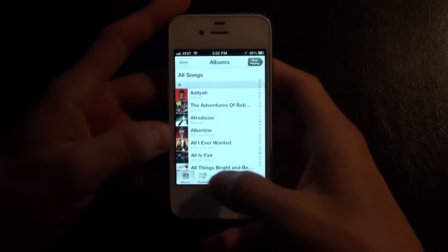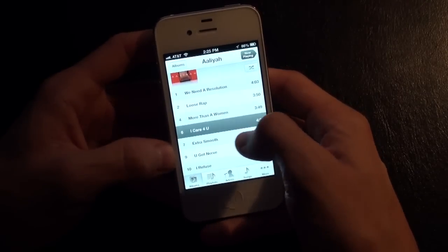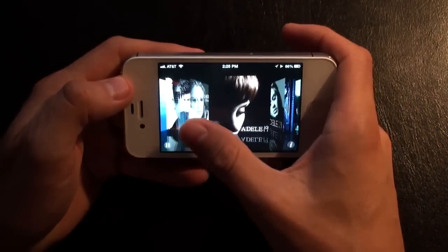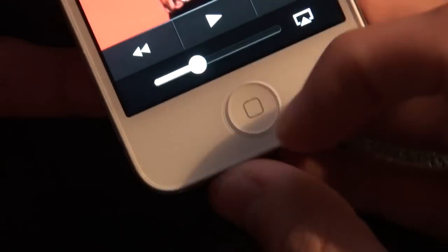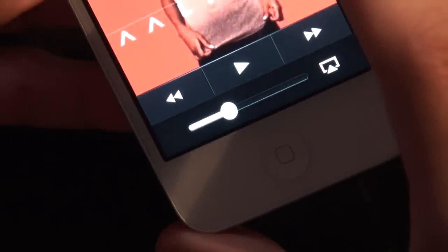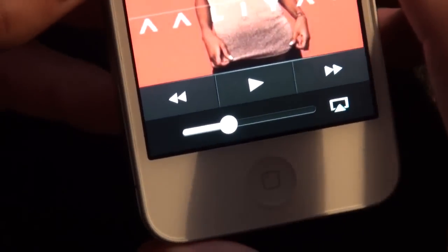The music player gets a whole new update — it looks like the iPad app. Everything is black and white, chromatic. You play a song and the interface changes; it looks a lot sleeker with bigger buttons. Cover flow that nobody uses is still there. There are nice big buttons on the bottom, your volume control. If you move your iPhone around, you can actually see the reflection shine move on that little silver button — it uses the gyroscope. A tiny little tweak just to make it look like real metal.